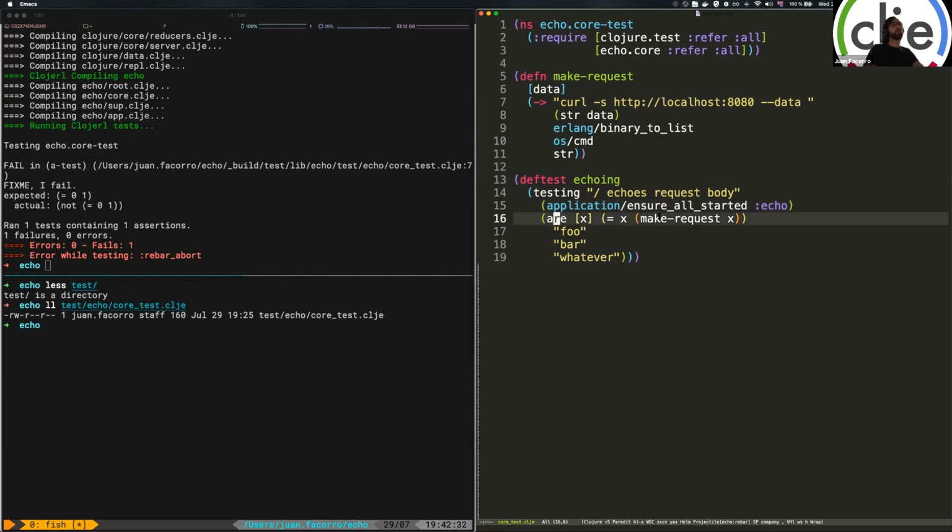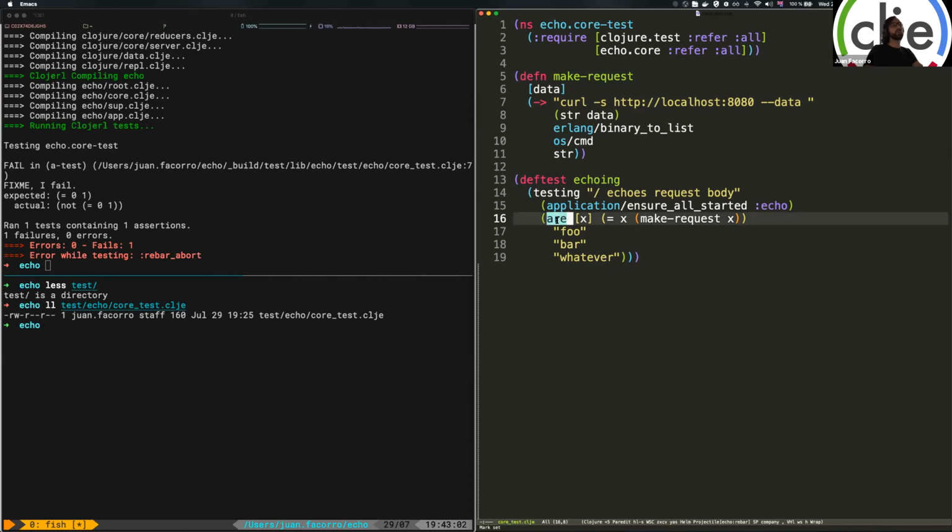And then we are making various requests and checking that the response is the same as the request. And the way that we're doing requests, in this case, we don't download any extra libraries for HTTP, is building a curl command, appending the data there. Since os:cmd, which comes with Erlang, accepts lists and not binaries, we convert the binary to a list, and then we convert the list into a binary, and we compare it here.